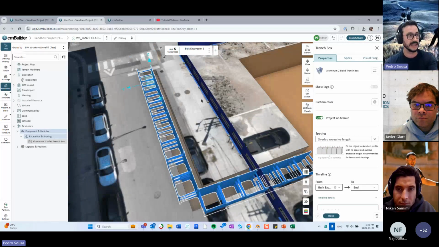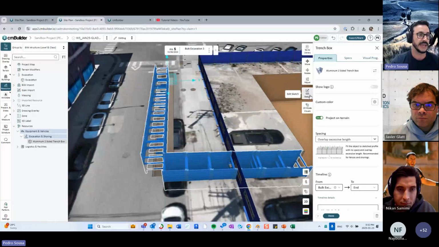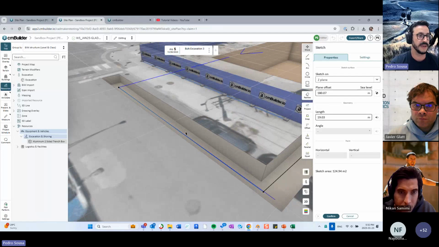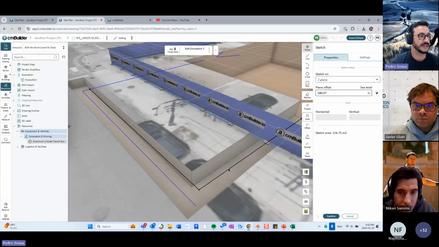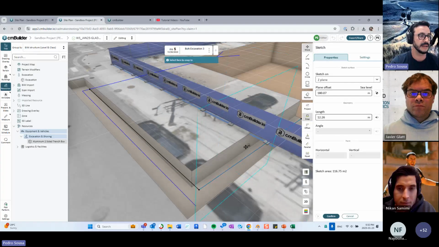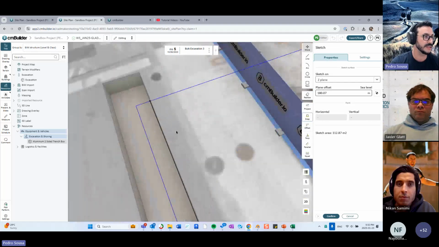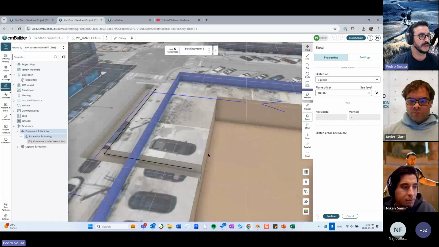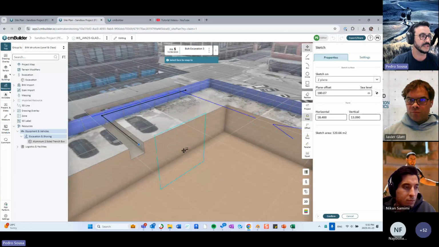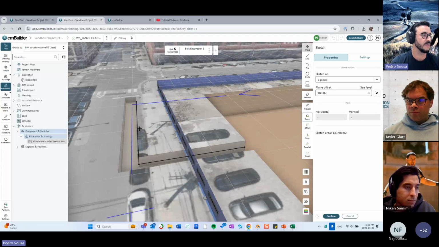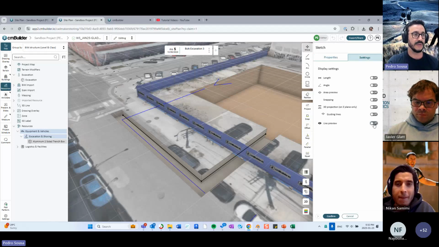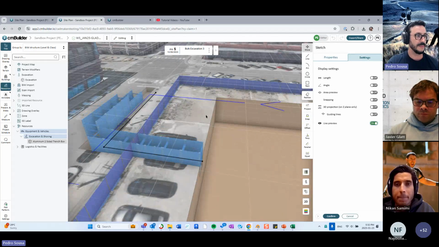Knowing that the line controls this side of the trench, I can go back to my edit sketch and align this line with the face of the trench. So I snap this to that wall, and I can also snap the point to a face. I can click on this point and snap it to this face, and this point to this face. If I want to see exactly what my sketch changes did to the 3D geometry that's going to be generated, I can click on settings and click on live preview. So we'll see more or less what's happening over there.